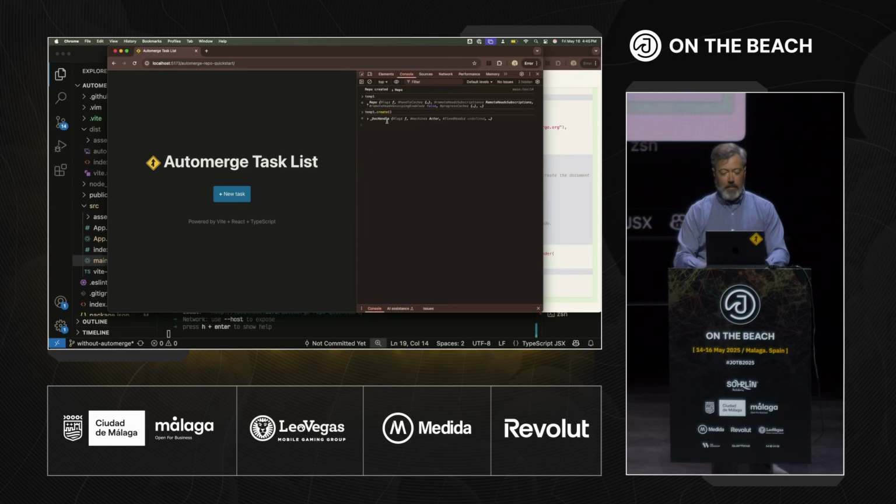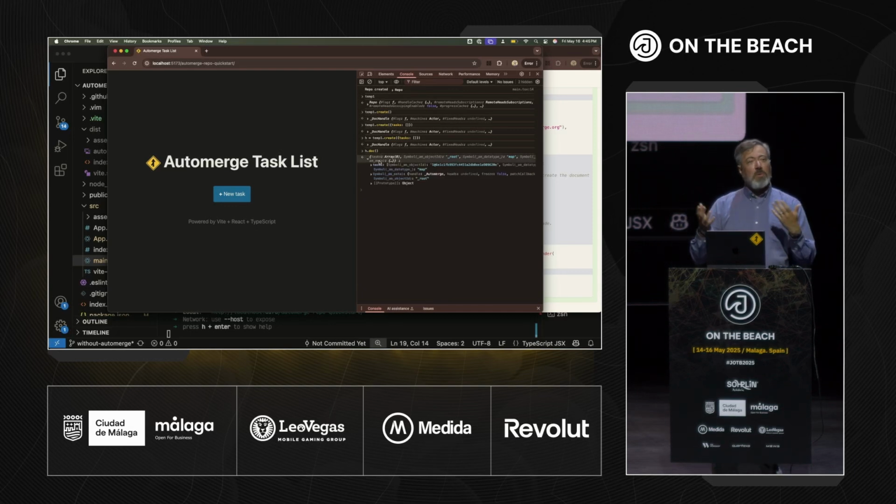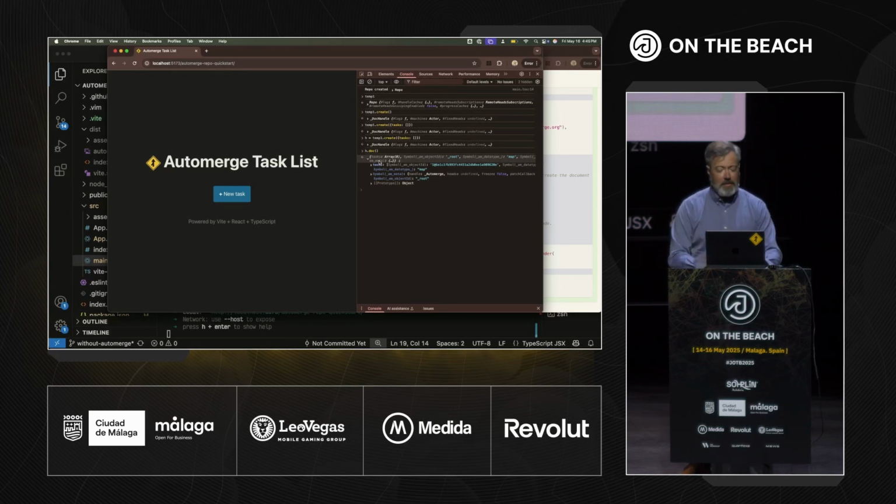So I'm going to grab the repo, stick it on a variable, and we'll just say temp1.create. Cool. And we made a document. And then we can say, like, tasks is an empty array. There's that handle. I guess I should say h equals h.doc. Great. So see, it's given us a little document with an empty array of tasks. And what's cool is you have in your debugger here basically like a REPL to your database. And this is very handy when you're trying to debug things. OK, so far so good.